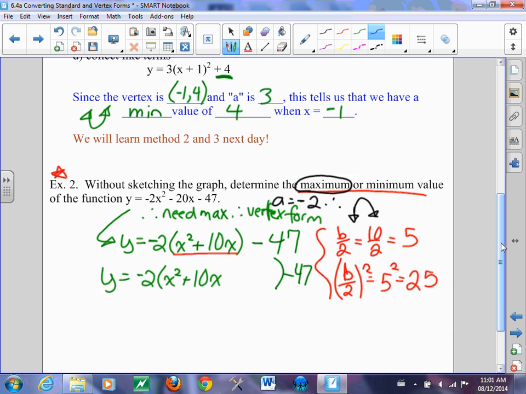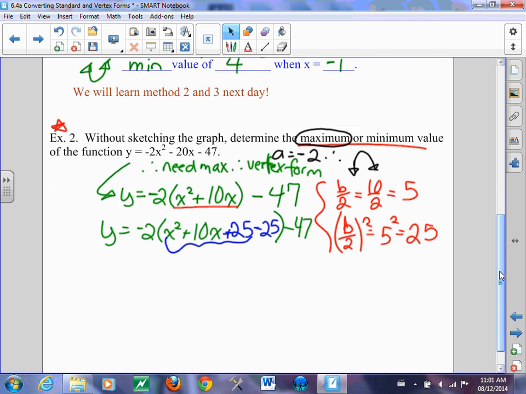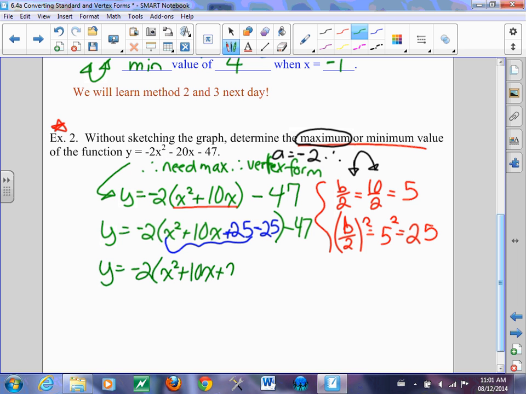Okay, so you add it first and subtract it second. Add it first because the first three terms we always want in order to make our perfect square. Okay, all right. So taking a look, ladies and gentlemen, actually let's just get those three terms together. Okay, now we want to deal with this extra term, which is the negative 25. Remember, when you bring him outside of the brackets, it's affected by a, so negative 25 times negative 2 is plus 50. Okay, and then minus 47.